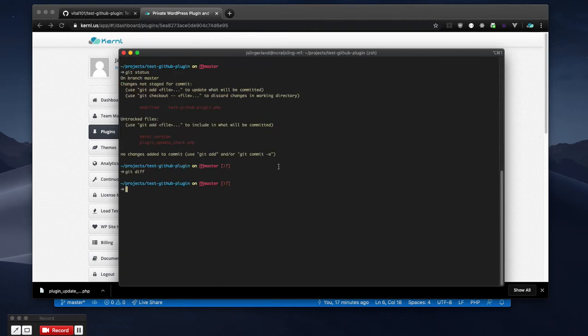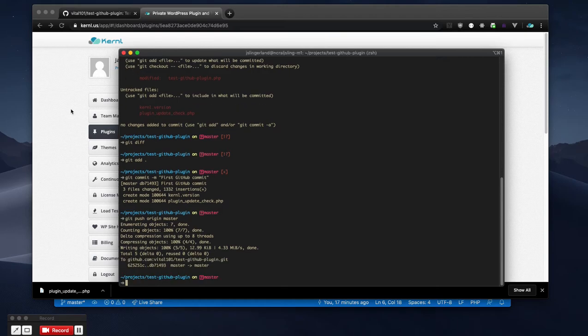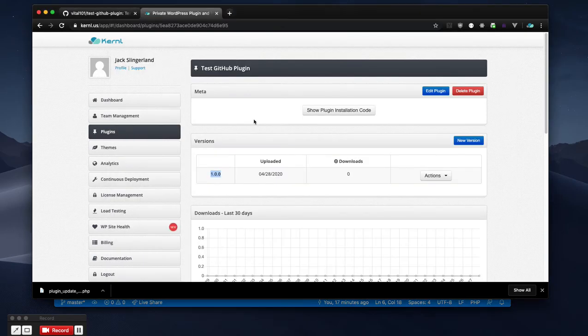So we'll go ahead and git add, git commit -m "first GitHub commit", and git push origin master. All right, so that goes out to GitHub.